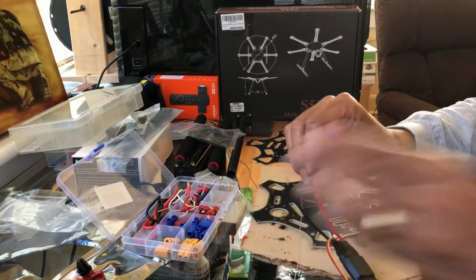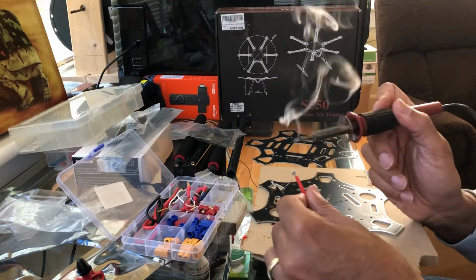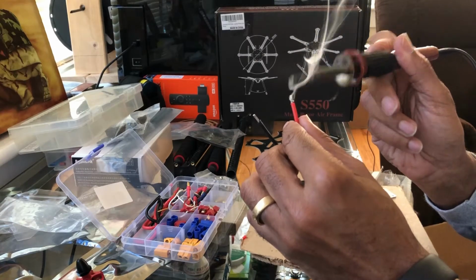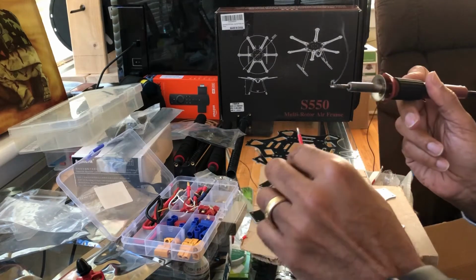There we go. Then what I do is take the soldering iron, break that lead right there, and then I just put it on the end. I'll bring it a little bit closer to the camera so you see. And you see that? It just melts the solder into the wire. There we go.